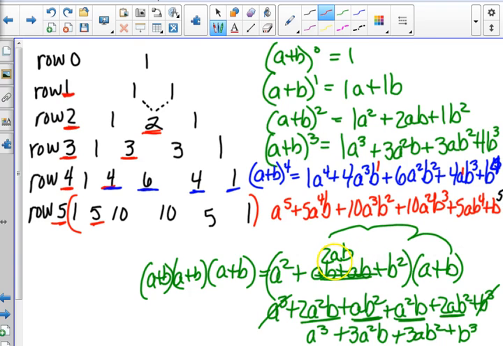All right. If we only had to use a's and b's, we'd be golden. Okay. Unfortunately, instead of a, we might have a 3x there. And instead of b, we might have a negative 2y there. So it's going to get a little more complicated.